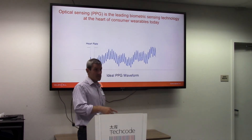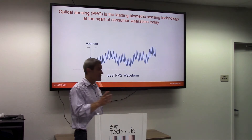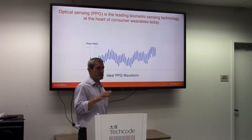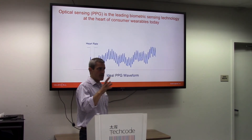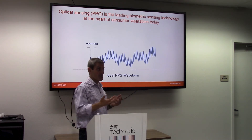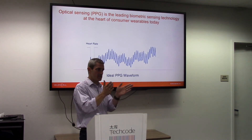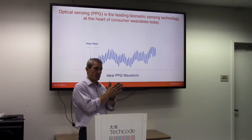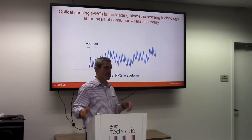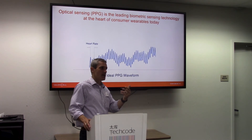This is a cartoonized version of a PPG waveform. It looks similar to an EKG, and you can obviously get heart rate out of these sensors. Those green blinking lights — or other colored blinking lights — are shining light into the body, measuring how much of that light is reflected back based on blood flow. You can see the different changes in the absorption patterns between when the heart beats and absorbs more light and the capillary bed expands, and when it's not beating, that capillary bed contracts and absorbs less light. Effectively, that's what you're looking at: the different absorption patterns in that light reflected back off of the capillary bed.